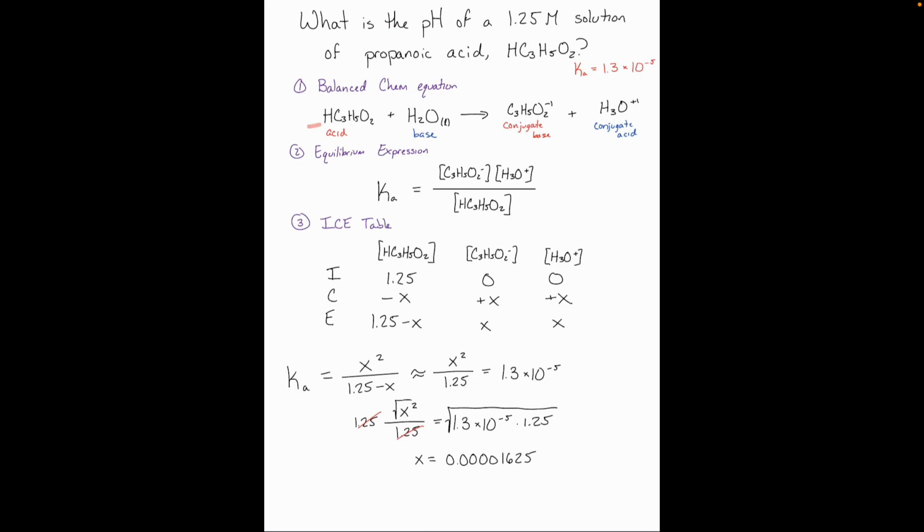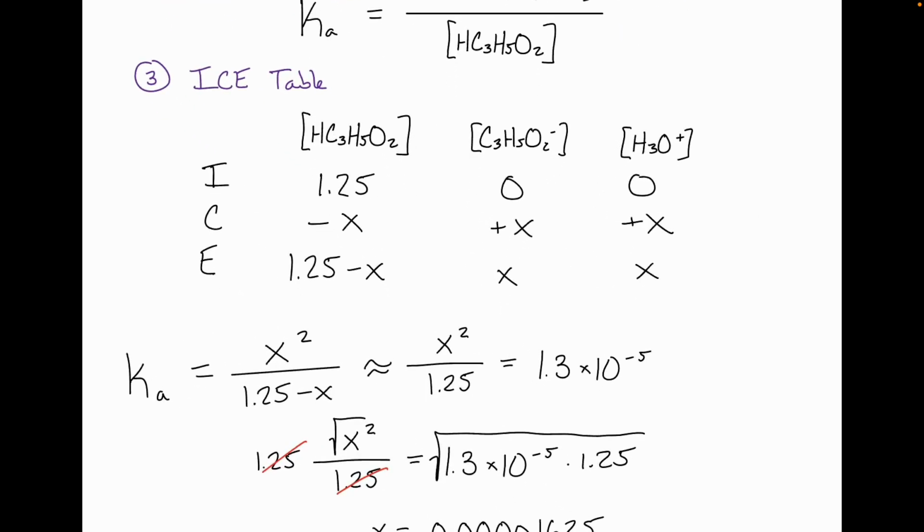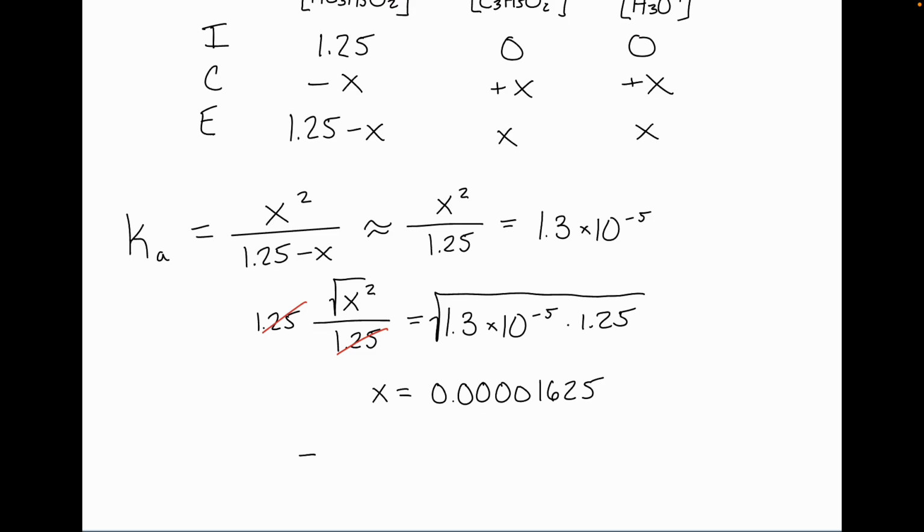Because what is x, right? Again, this is where we want to make sure to take a step back, because when we start doing algebra and turning numbers into other numbers, it's really easy to get lost as to what it is that we just did. When we found x, what did we find? X is the concentration of hydronium ions. So if I had asked you for the concentration of hydronium ions, we'd be all set. But I didn't ask you for concentration of hydronium ions. I asked for pH. So we have to take the negative log of that value. The negative log of x is what I'm after here. That's my pH.